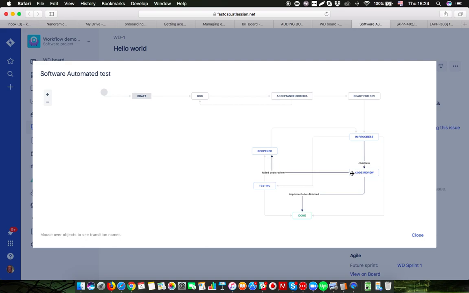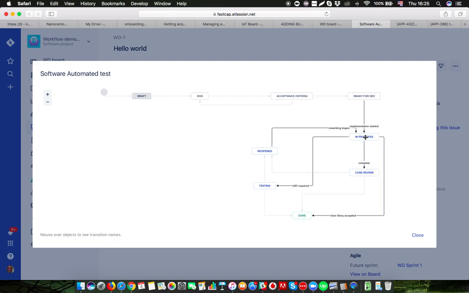If a code reviewer has any questions during the code review, or some automated tests failed, they click the failed code review transition, and the subtask now moves on to reopened status. From reopened, there is one way to go, which is back to in progress, so we click the reworking begun transition, and the subtask moves back to in progress. And again it goes to code review, until it passes all the automated tests and the code reviewer is satisfied with the code, and so the subtask becomes done.